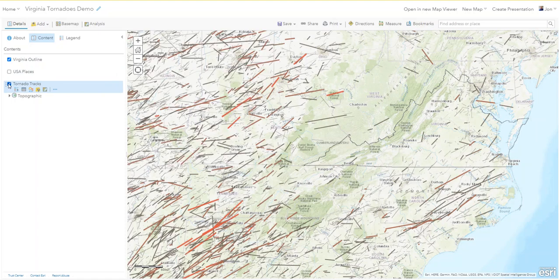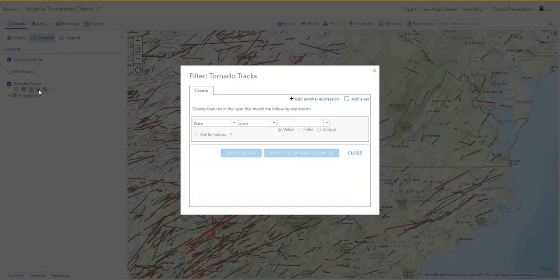And we just want the ones that are in Virginia. So to do that, we're going to do a filter. And we're going to filter the tracks using the filter tool. And we want to filter based on the state.